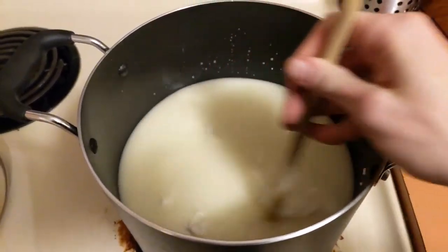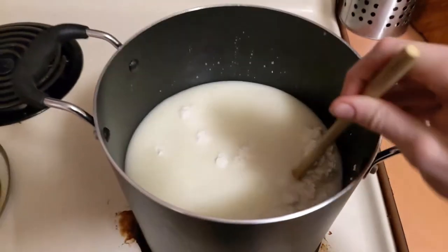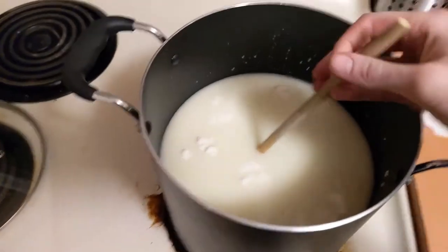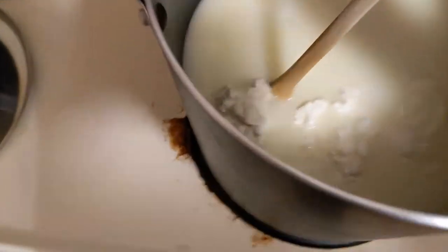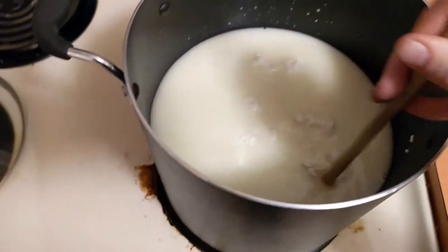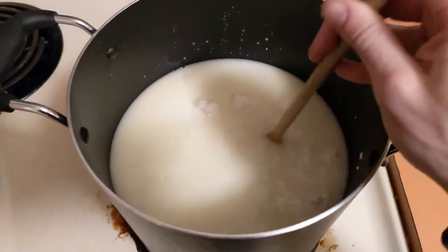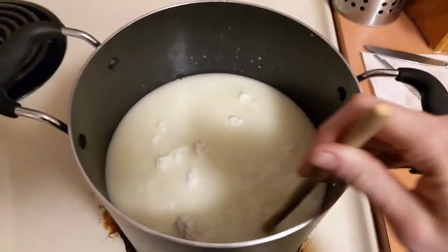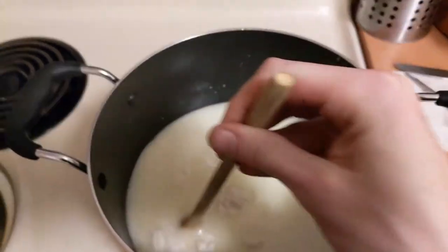Medium heat will end up being just a little too hot — it ended up heating up a little faster than I expected, about 10 minutes rather than 20. But it's okay — I'll just cook it for a little longer, 30 minutes rather than 20, and it should even out to about 40 minutes total. You'll notice as you're stirring and it gets hotter that the curds will start clumping together — just break them apart and keep stirring as you go. Once we're done, we'll drain the curds and put the whey into a separate stock pot. We'll use that whey to make ricotta and then use that whey to heat the halloumi for the final step.